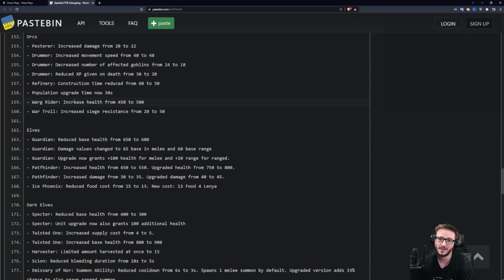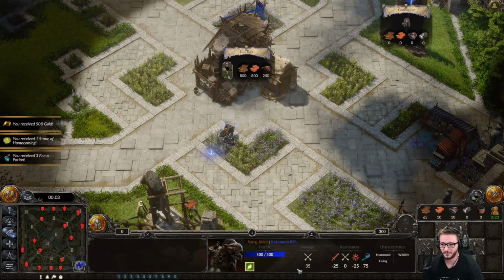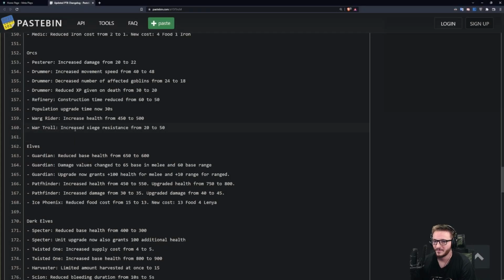Warg Rider increased health from 450 to 500. And I am pretty sure this is missing some damage changes. They have 35 attack, dude. They are buffed. War Troll increased siege resistance from 20 to 50. That's a very important part. Okay, you have catapults, you have basilisks. These guys will melt, unfortunately, especially if you can combine it with some resistance reduction, weakening, you name it.